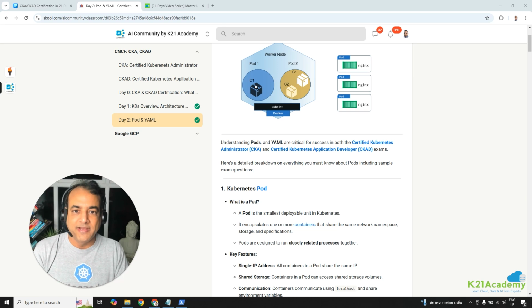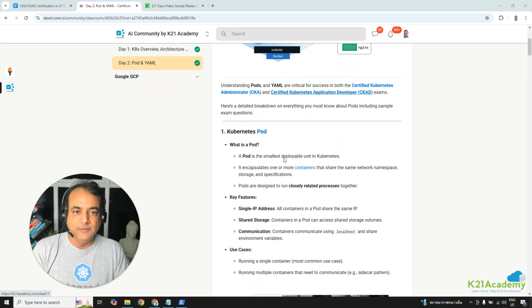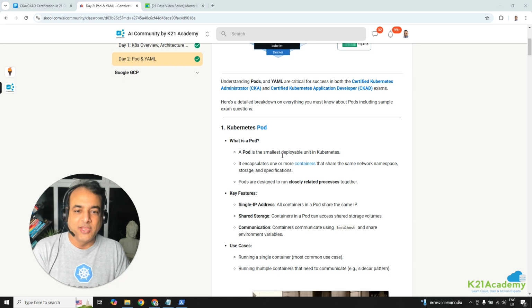So as you see in the diagram, pod 1 has one container, and pod 2 has two containers, container 1 and container 2. This is also called a multi-container pod that you will see. A node is a machine, as we saw earlier on day 1, a worker node or data plane. So on a worker node, you have one or more pods, and within each pod you have one or more containers. Nginx is a front-end application, or think of it as a load balancer, that's running as a pod here. This is just an example, as I said earlier, for the explanation of certification.